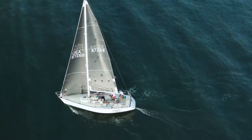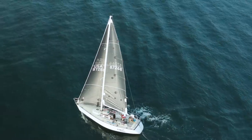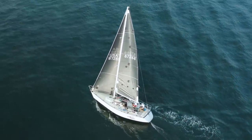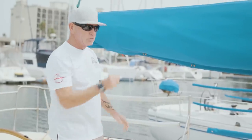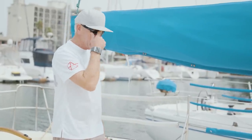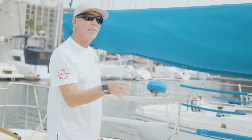Yeah, he does. Use a little check stays just to, again, when you're bending the mast going upwind, you don't want it to overbend, which it'll tend to do when you put on hydraulic pressure. So you put the check stays on, keep the mast from overbending, and also control the mainsail luff and keep the fullness or flatness however you want. You can actually really nicely control that with the check stays.